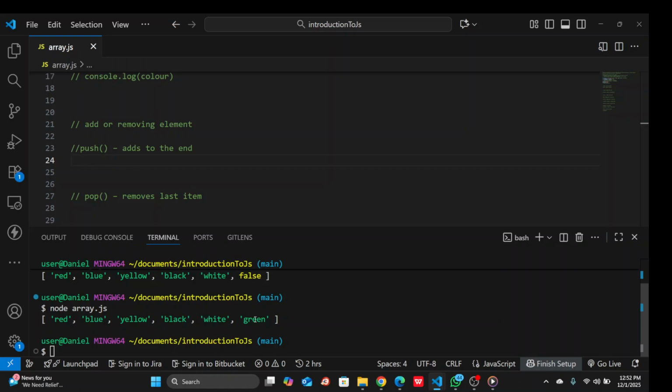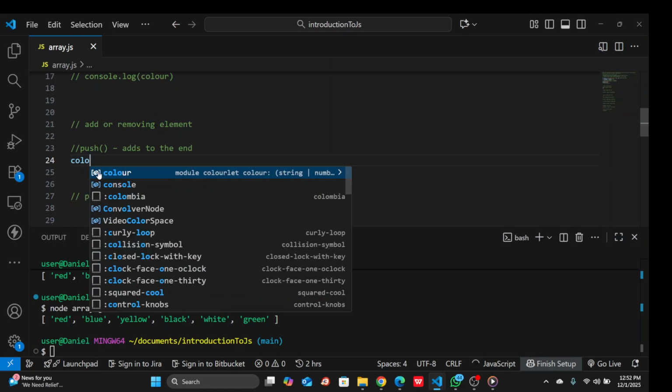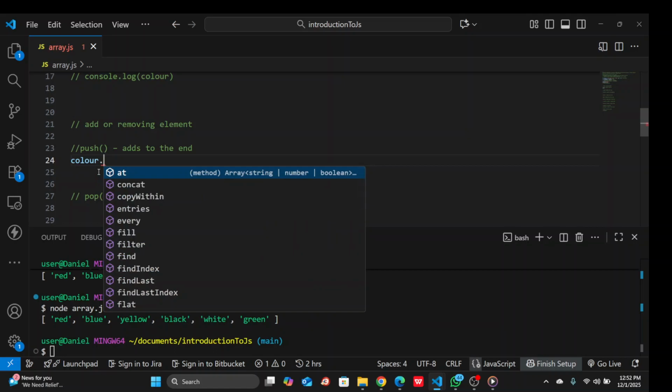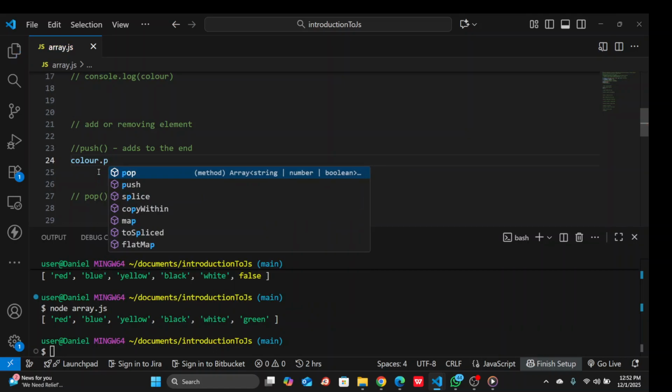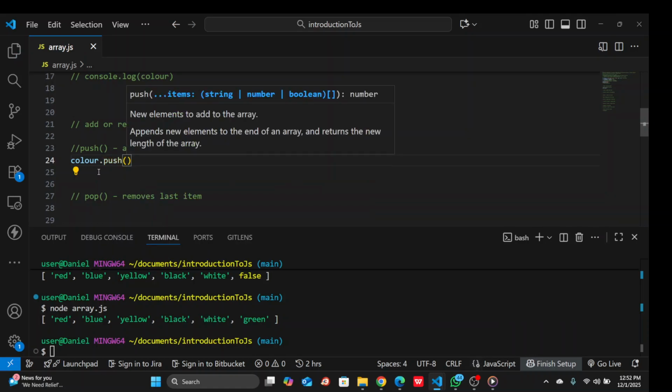So for example, we'll call the variable name, the identifier, color, right? Remember, we are not declaring it again because we have already used the let keyword. So we just use the push method. Remember, we said a method is similar to a function, right? So method, then this is just a process of calling it. So what do you want to push?